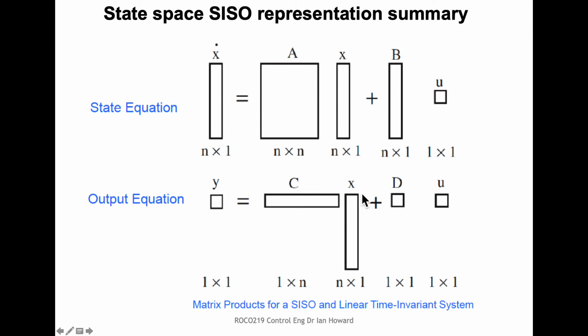So if we've got an n by 1 state, that means C has got to be 1 by n, right? So we have to always multiply matrices so the inner dimensions match and the outer dimensions give us the dimensionality we want. So we can think of that quite simply then. Also from the first example, the output of this has got to be n by 1. So this has got to be n by n, and this has got to be n by 1, because you've got the n by n of the same dimensions, and then the overall output is going to be n by 1. Same for here. N by 1 times 1 by 1 means that the output of this multiplied by that is going to be n by 1.